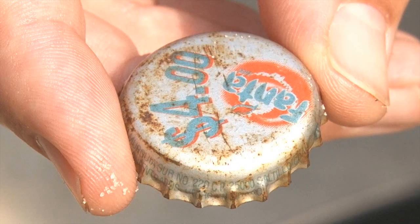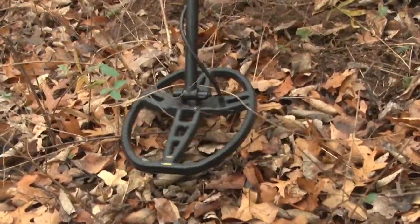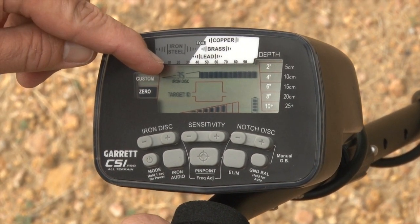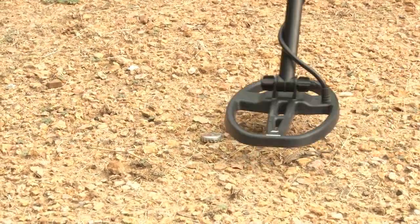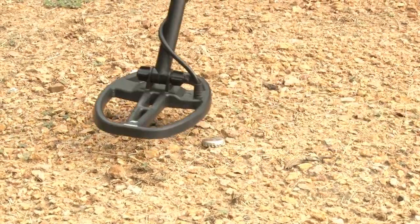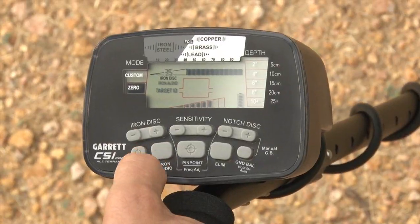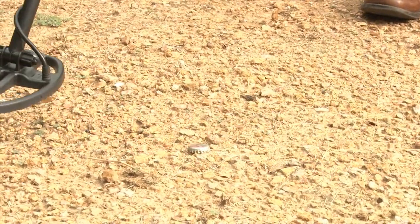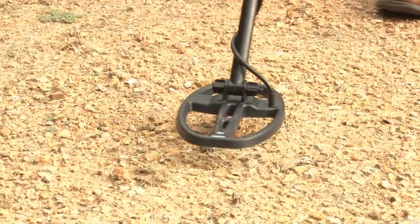The iron audio feature is even more impressive at identifying bottle caps. Since they are flat and have pretty good conductivity, they can trick some detectors into thinking they are a coin or some other good target. To demonstrate, I will use the CSI Pro in zero mode with iron disc set to 35 and iron audio off. Passing the search coil over the bottle cap, note the subtle breaks and inconsistencies of target response, indicating it might be iron. Now switching on iron audio and passing the coil over the bottle cap again — the distinctive low-medium-low response indicates that this target is unmistakably iron.